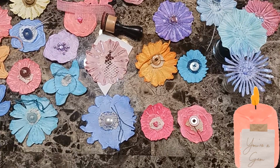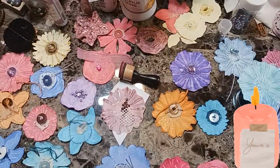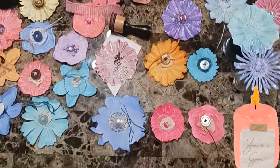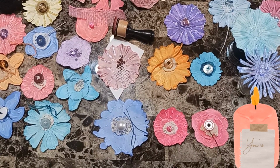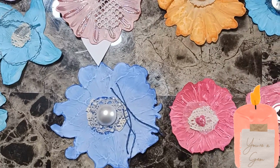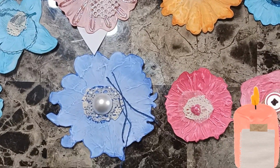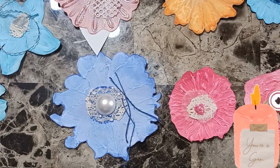Okay, beautiful beings. We got 19 to go because I got to fix one that I don't really like. So here they all are. So let's get busy. I'm going to try to zoom in. I'm going to try not to put my head in the way because I edited the other video and I noticed my head was in the way.